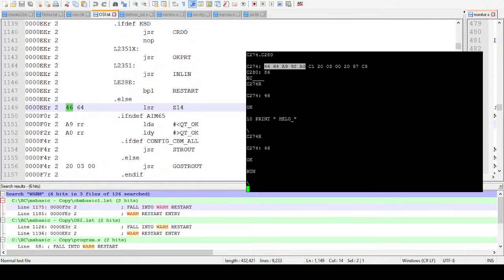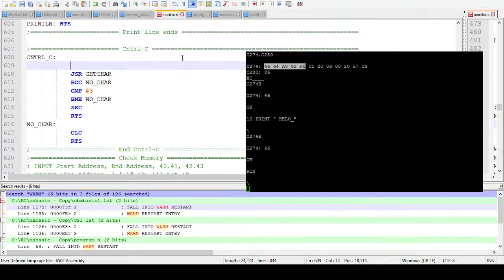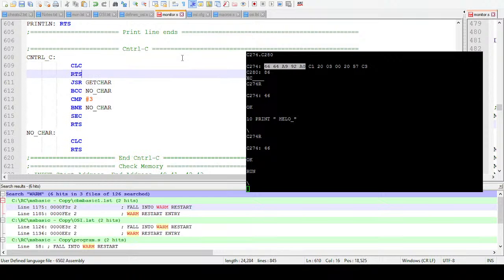Let's see here. What to do? You know what? Clear carry, RTS. Let's see if this works. Alright, let's turn that off. Program it.